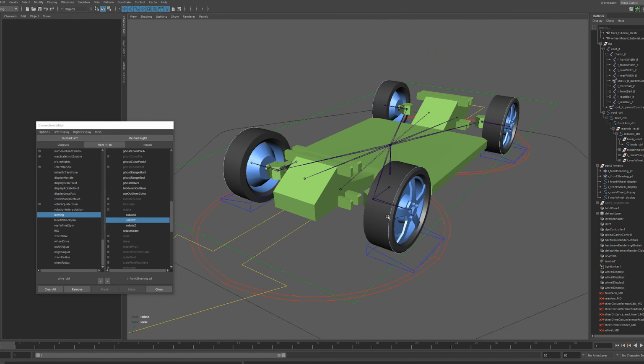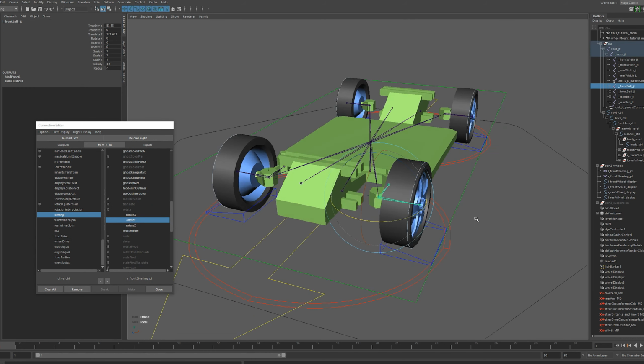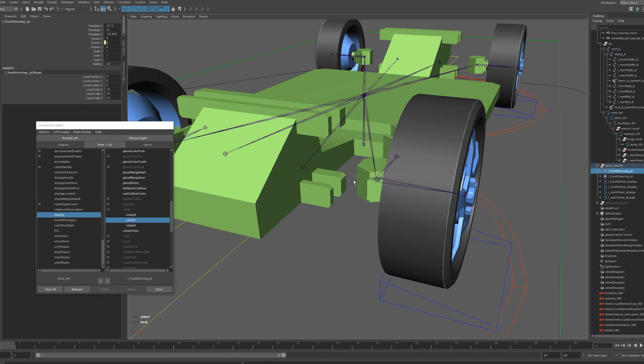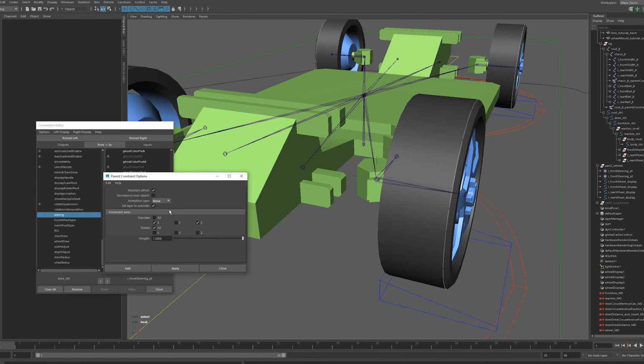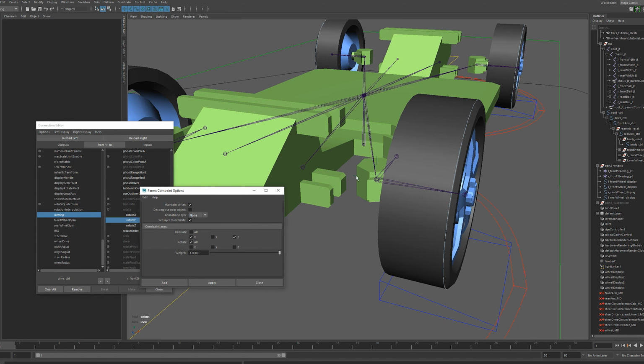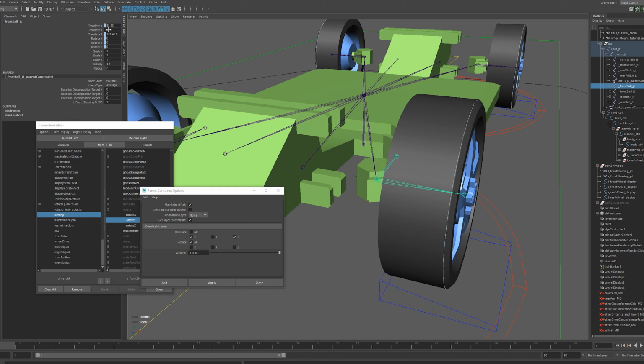Okay, next thing we're going to do is connect our front ball joint, our left one here. We're going to connect that directly to our steering point here. So we're going to just use a parent constraint for that. Let's go up to parent constraint, and we want to use everything except Y again, the Y translate. So let's grab our steering point here and our ball joint. I'm just going to hit apply. So now our joint is connected in every way except translation Y.